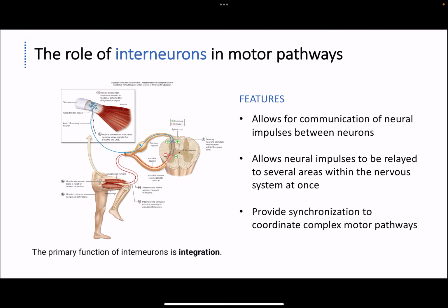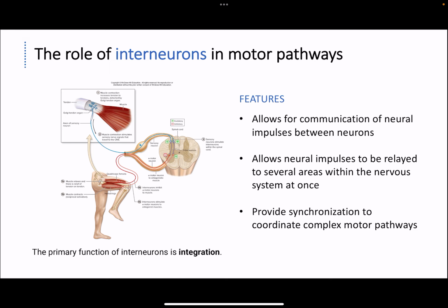So along with these lower motor neurons, they also interact with a neuron that is called an interneuron, right? Now, an interneuron, hence its name, is a neuron that is between two other neurons, and those neurons can be sensory and motor neurons, so it's in between those two, or it could be in between one motor neuron and another motor neuron, right? So in the example of the upper motor neurons and the lower motor neurons.